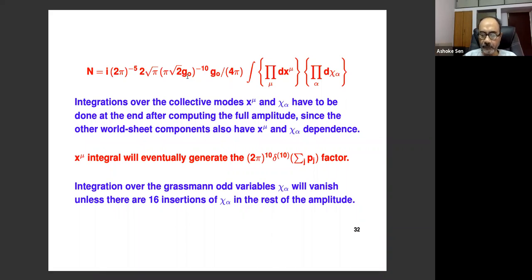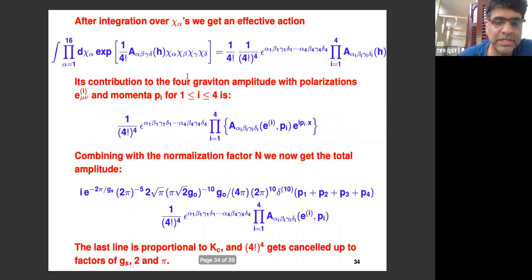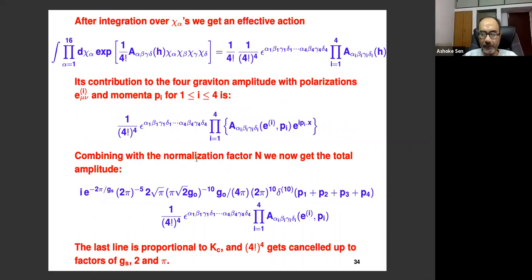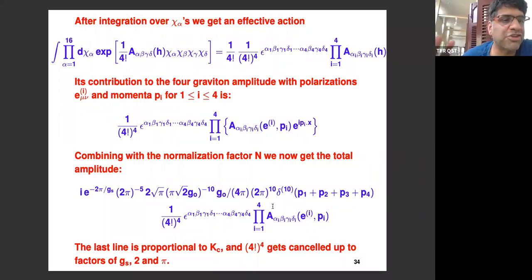Okay. Thank you. Ashok, you have this very beautiful way of getting this KC factor here. But this was given originally by Green and Gutperle. They didn't calculate the normalization, but they had some argument as to how to get the KC from here. Now, in tree-level type II string theory, just for scattering on the sphere, we also get this KC factor. Is there some similarity between the mechanisms? From this technical point of view, could you have seen before that you would get the same polarization dependence?